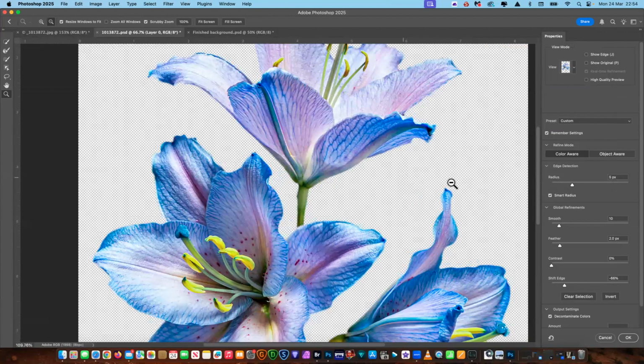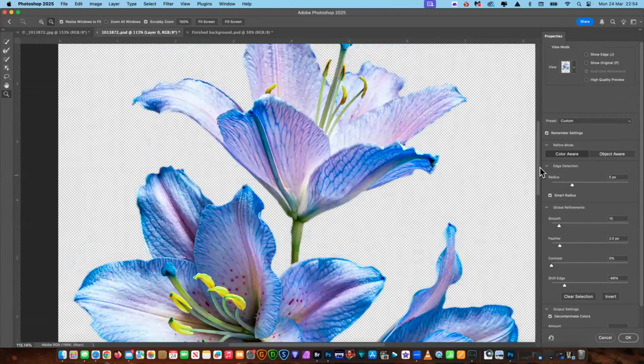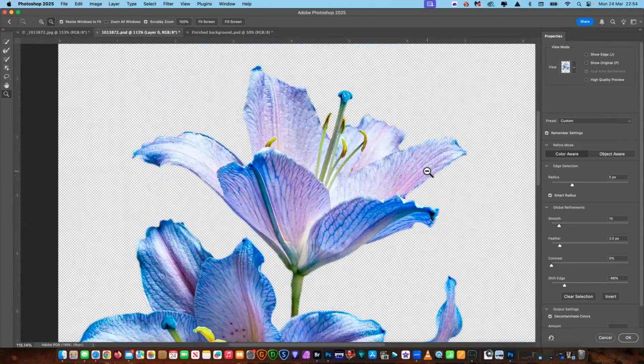So let's just have a look. Let's zoom in and see if there's anything we need to correct. If you need to correct anything, what you're going to do is go over to the middle one here, and you're going to have the plus. All you need to do, I could see a bit of black there. Yeah, let's take that out.